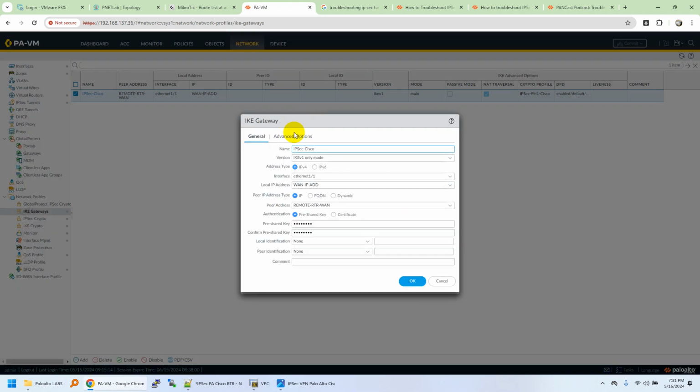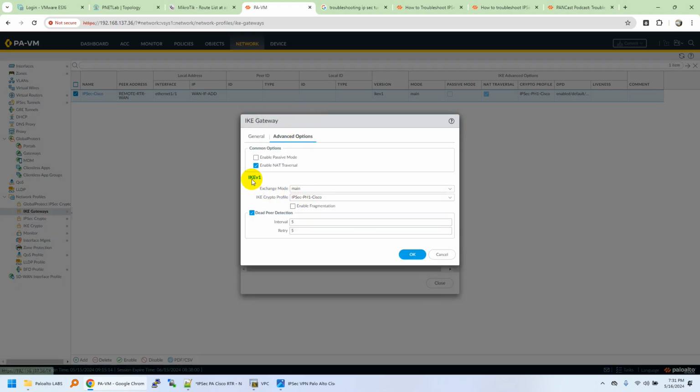Over here in the IKE gateway general configuration, under advanced you have the IKE exchange mode configuration. Over here we didn't select anything, that's why it was not coming up. And also for the IKE crypto profile, we did not call the crypto profile over here, which was created as IPsec phase 1 Cisco. So this was the mistake, that's why the tunnel was not up.